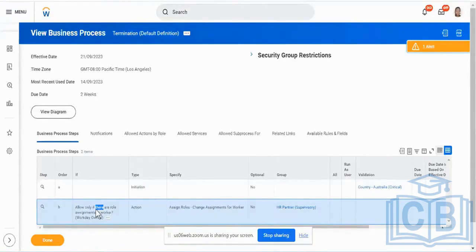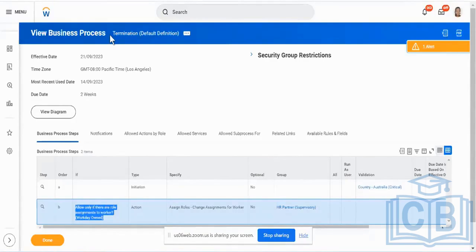We've already seen about hire. If you want to play around with the hire business process, have some more steps. Do it and then, for the same worker, initiate a change job, and you may have to create your own change job definition based on the one that I showed for Global Modern Services, and I will bring the name of that particular business process on the chat. Please pick it up, and then once you do it, try to have a termination initiated for the same worker as well, and you may want to play around with this termination business process and see how that works. Clear on the activity for the day?